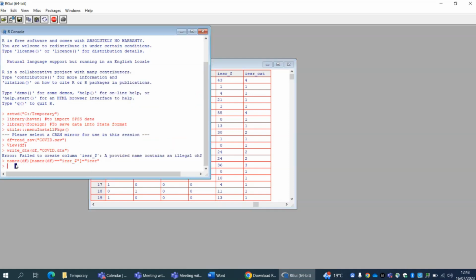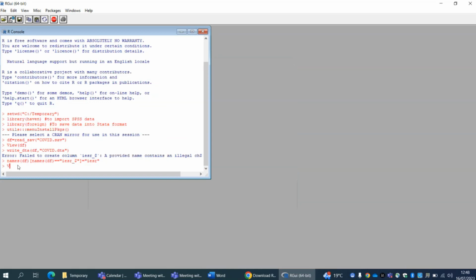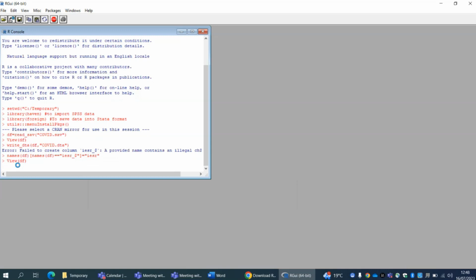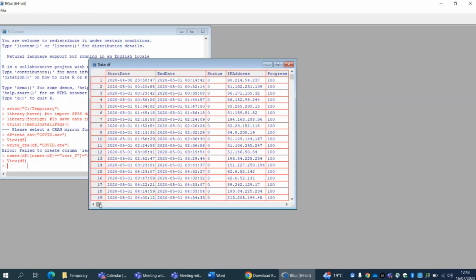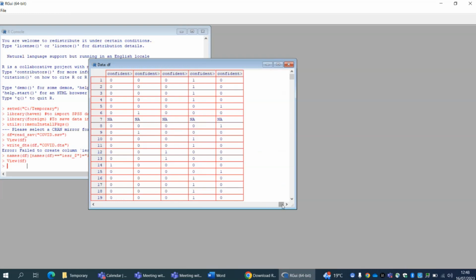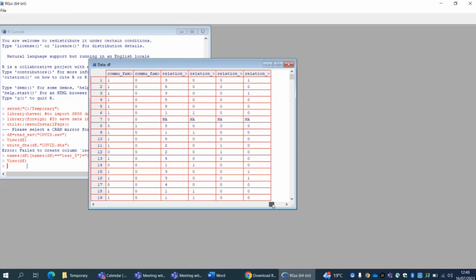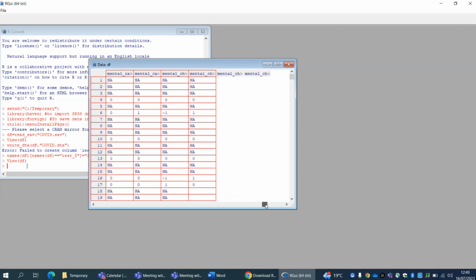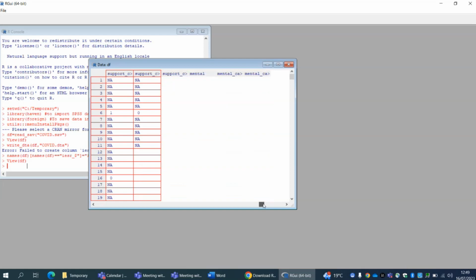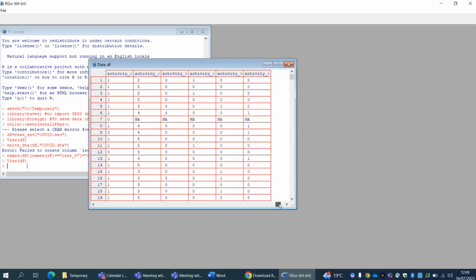But after this command, if you view again, then you can see that the dollar sign has been removed. There is no dollar sign anymore. See, this is the column iesr. There is no dollar sign anymore.